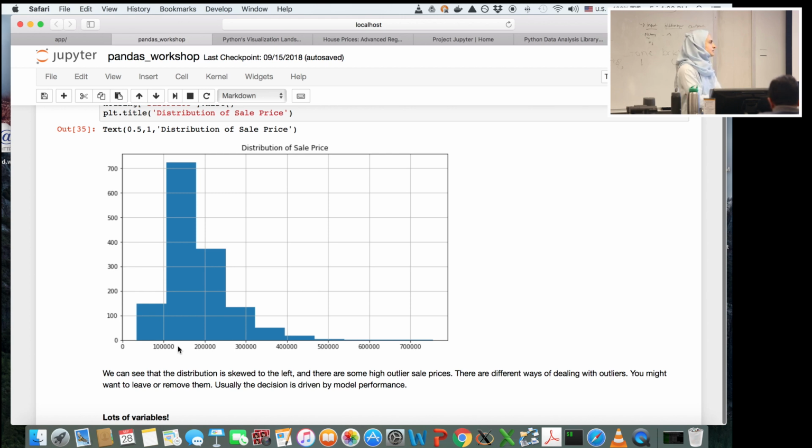With something like this, some might say, well, these are really high prices. Are they real? Are they outliers? Are they going to mess up my model, or are they actually important information that's going to help me in my model to, say, predict a sales price? And again, either you already have knowledge about the data, or you might want to experiment.